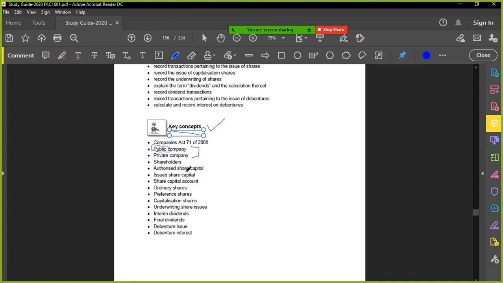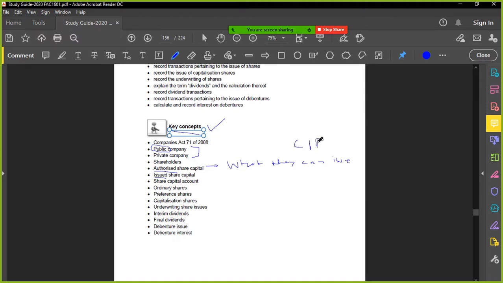Shareholders, you should know what they are. Issued and authorized. Remind me, I spoke about it earlier. Tell me what it is. What's the difference between authorized share capital and issued share capital? Do you remember? I think, but did you name it authorized or did you name it declared? No, authorized is right. Declared was for dividends. Dividends can be declared and then paid. Okay, authorized share capital is what they can issue. Oh, yes, and you said 10,000.